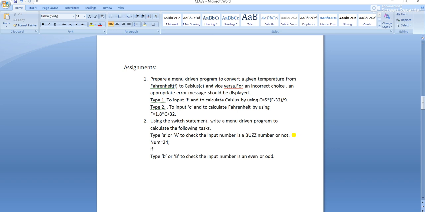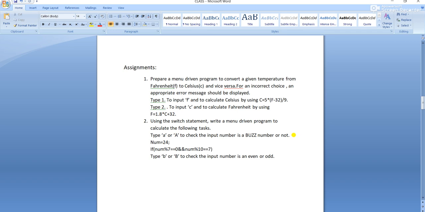When can we say it is a buzz number? It must satisfy two conditions. The two conditions are: num must be divisible by 7, so when you divide by 7, the result must be equal to 0, and when you divide by 10, the result must be equal to 7.